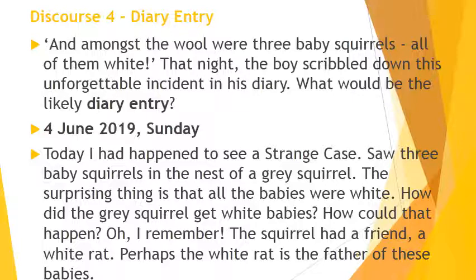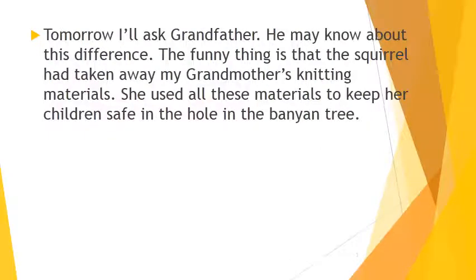Today I happened to see a strange case. Saw 3 baby squirrels in the nest of the grey squirrel. The surprising thing is that all the babies were white. How did the grey squirrel get white babies? Perhaps, the white rat is the father of these babies. Maybe. Tomorrow I'll ask grandfather. He may know about this difference.